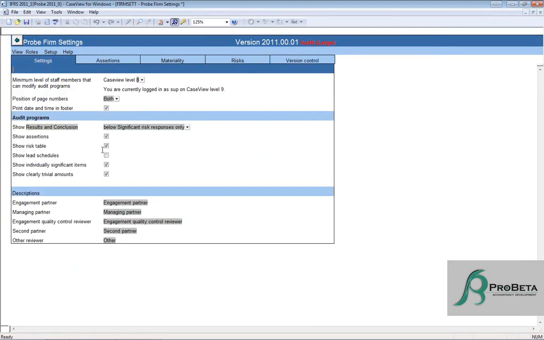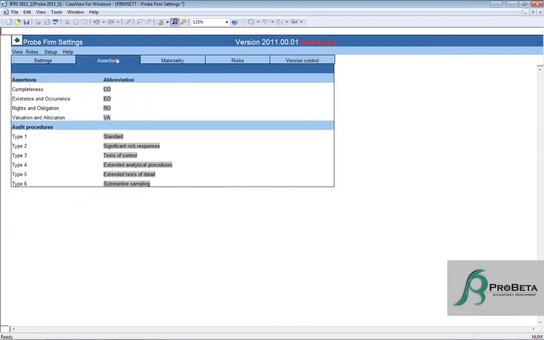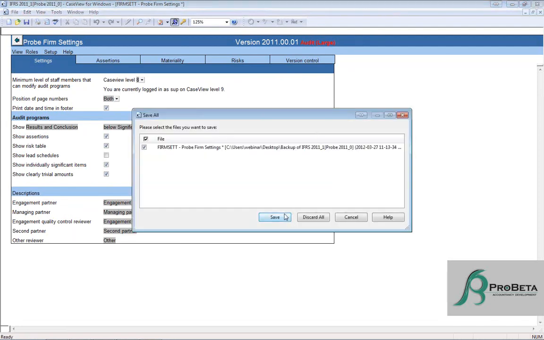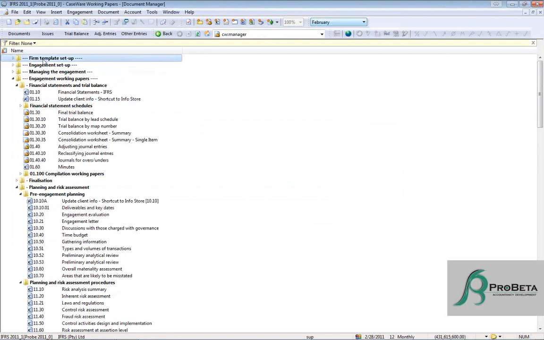And obviously you want the whole firm to have those type of changes that you have made. You don't want it to go and change it on every single audit file or every single client file. So what you do is you make all the changes. Obviously you also make changes to your financial statements.